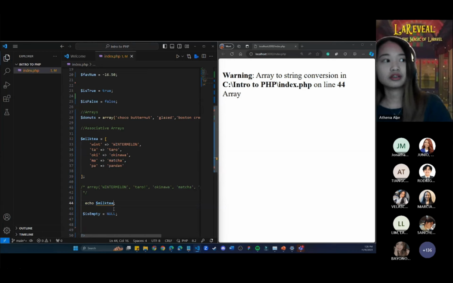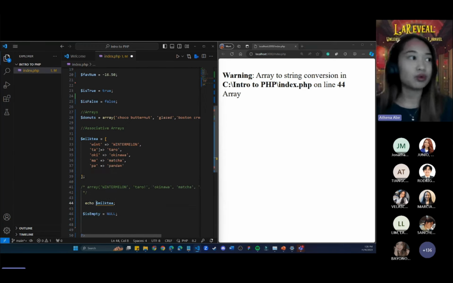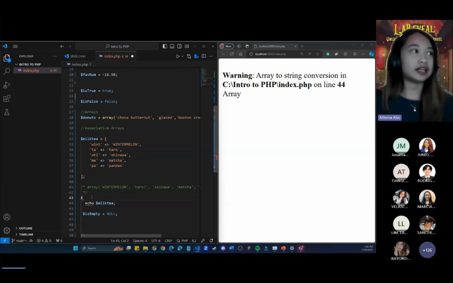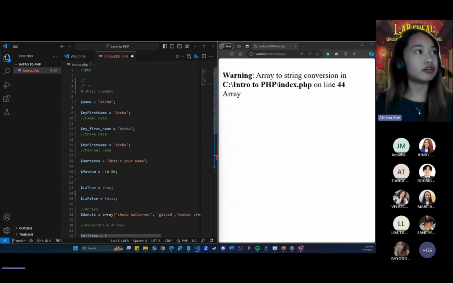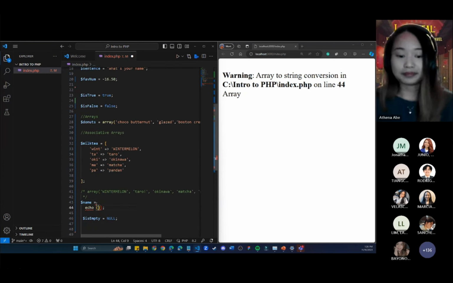Ayan, echo. Let's use a different variable. Later, we're going to debug that later. Name. May name na ba ako? Ayan. So, echo muna natin yung name.